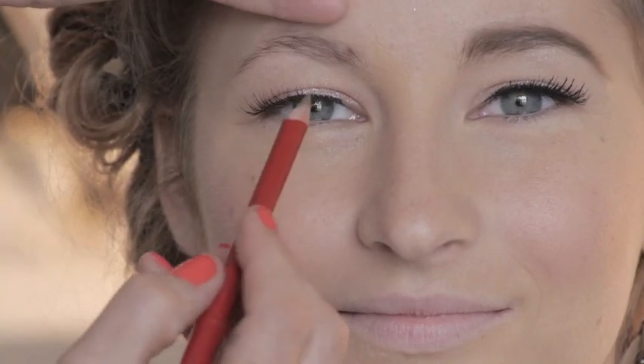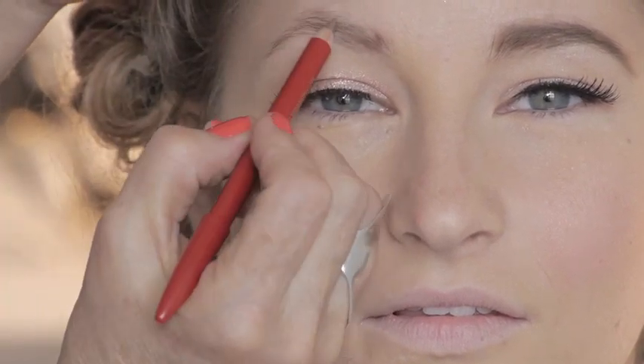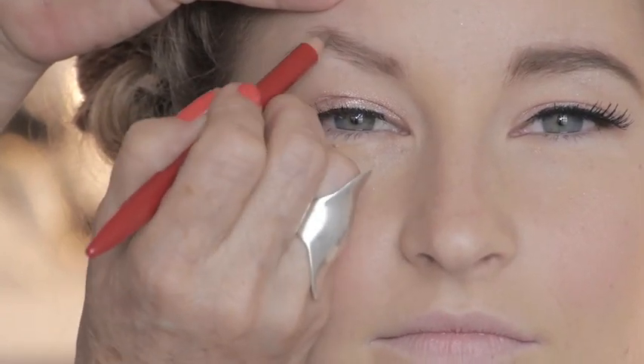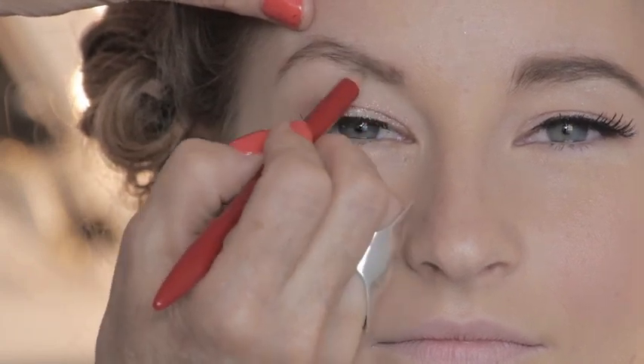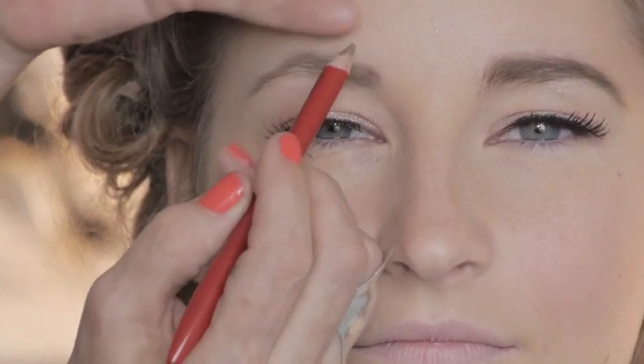Now we'll work on her eyebrows. What I'm going to do is fill in Natalia's eyebrows quite a bit — she's got a really good shape and a nice V on top, but I want to strengthen that. I'm using my favorite old-fashioned Maybelline eyebrow pencil in blonde. I don't want it too dark because even though in the forties eyebrows were dark, we don't want it to look too character-y — we want to keep it in a modern sense. I'd rather add a little bit at a time than put a really dark, harsh eyebrow on someone, since it's hard to get off afterwards.